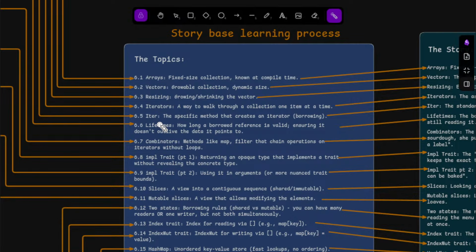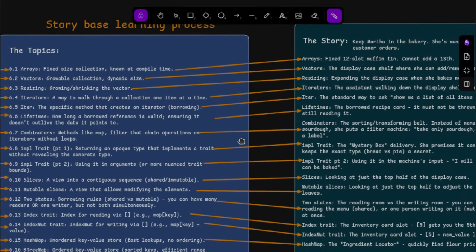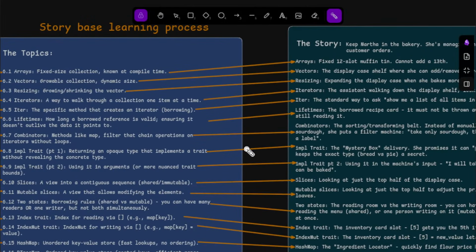Basically this is a function. A function inside an implementation is called a method. That's why it is a method, and it creates an iterator.